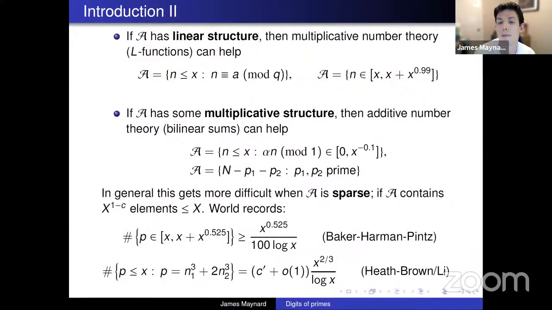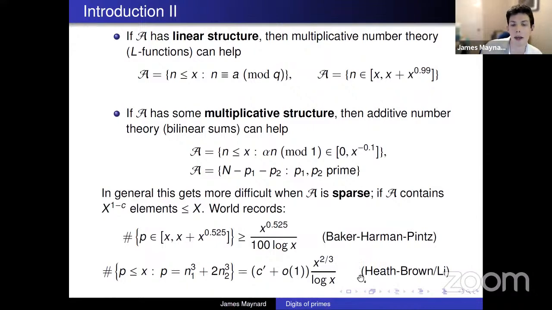If you look at slightly more complicated sets that don't just have this linear structure, but have some sort of multiplicative structure, then the sparsest examples are essentially variations on a result of Heath-Brown, which allows you to count primes of the form x cubed plus 2 times y cubed. There's a fairly recent result of Shannon Lee, who allows you to count primes of the form x cubed plus 2 times y cubed when y is a bit smaller than x. And that would have the world record for the sparsest sets of numbers.